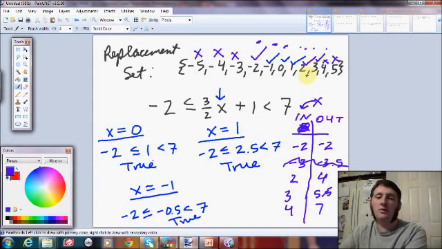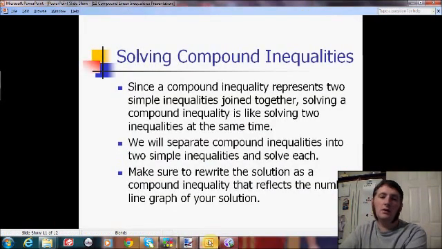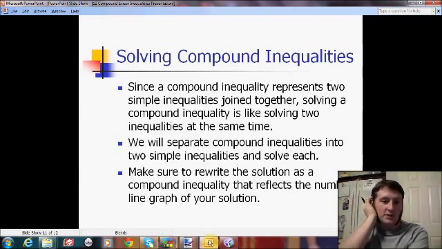And a couple of you might get a little reckless or just want to be curious and check like -2.5 or 3.5 or 3.8 or -2.1, trying to figure out exactly when these numbers start and stop working. And that's sort of the idea of these compound inequalities. When we're going to actually solve them, it's going to be kind of like solving two inequalities at the same time.